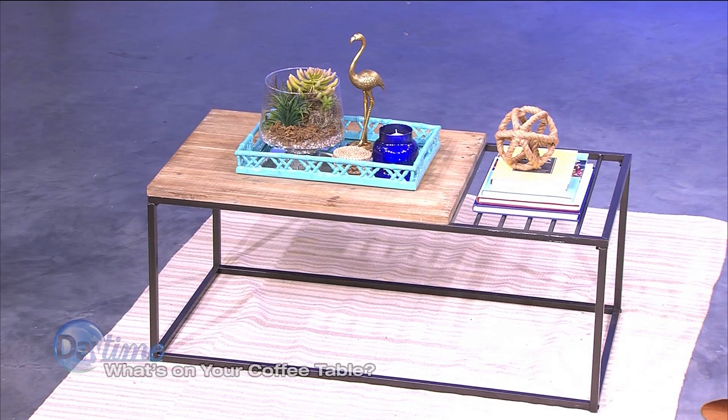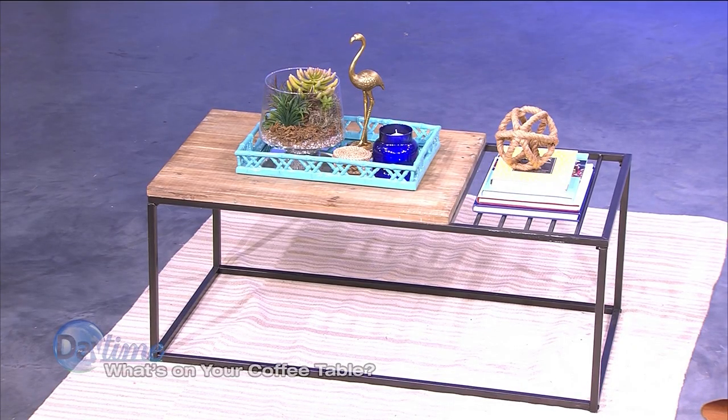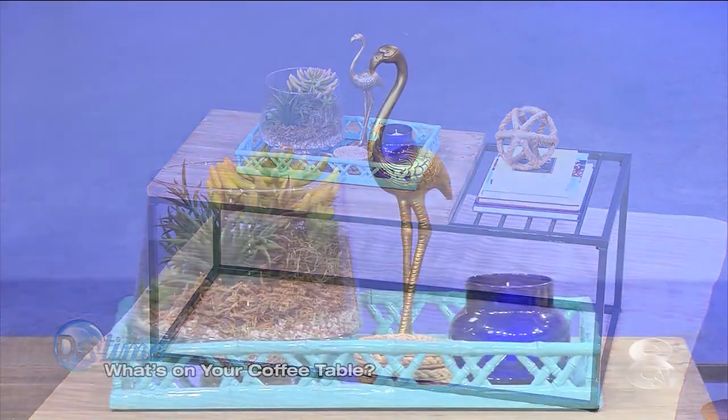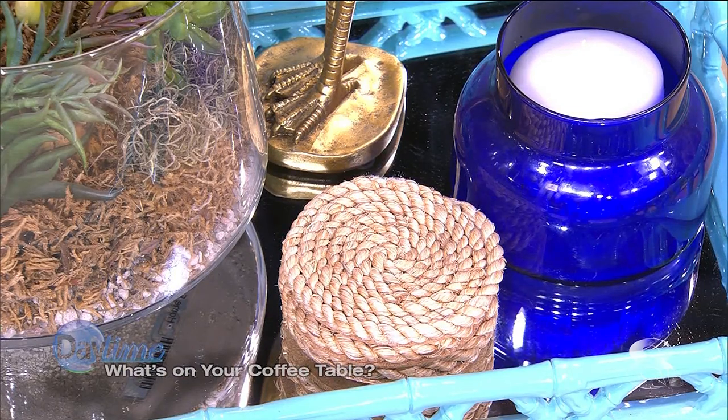This looks like Lisa Daly's tabletop at home! So here we have a rustic table — consider what's on the floor, the rug, and the elements of design. I always say simplicity is best, never more than four to seven groupings of things because you want it clean. Here we've taken succulents, which is a great low-maintenance solution. This designer loves Coastal, so she's got her flamingo, a scented candle — the light is great — and then a stack of books. There are also coasters on that tray, which is a key element on any coffee table, because people should not put a drink right on a wooden coffee table.